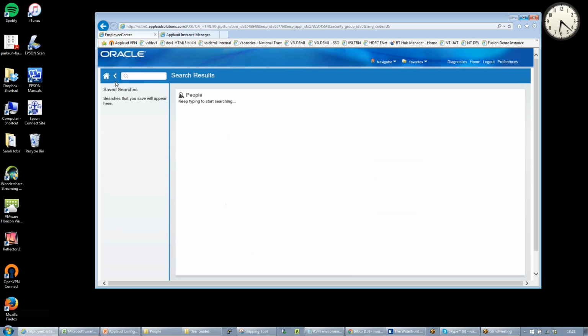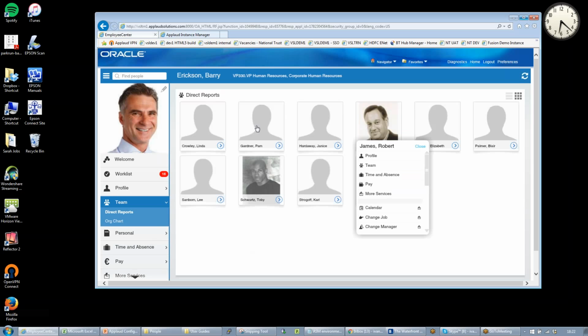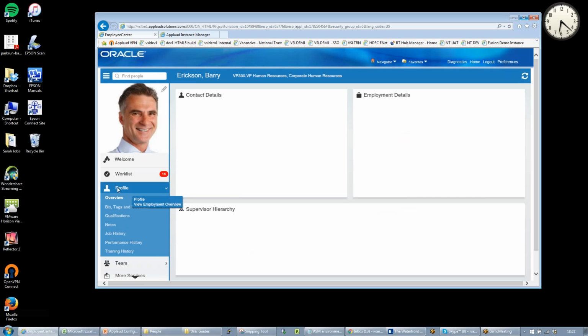So what we'll be doing as part of the training is understanding how you configure these screens. The security aspects of the training will cover how you configure these options running down the left, how you configure manager self-service options, so how you decide which ones you see in here.